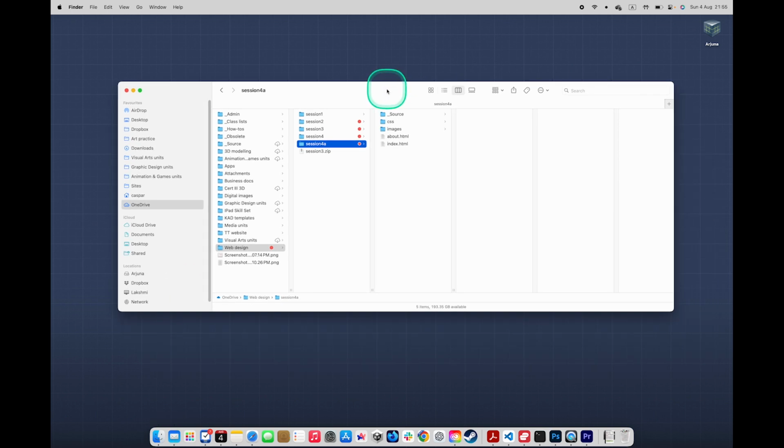So coming back to the Finder and to our folder here, we've got our home page, the About page. We've got an images folder, so that's actually where we're going to be storing the images. So far, nothing in there. I've also made something here. It's this folder called source, and I've started the file name for that folder with an underscore. Notice it has a capital S. That's just something that I like to do. It's one of my little working habits.